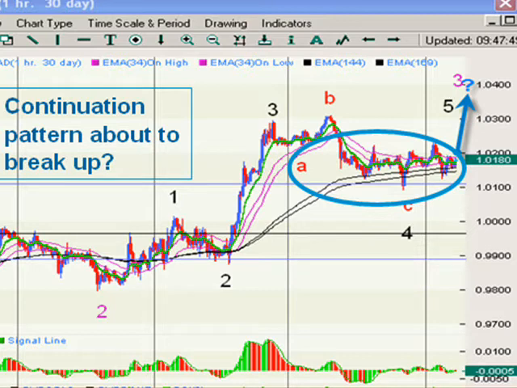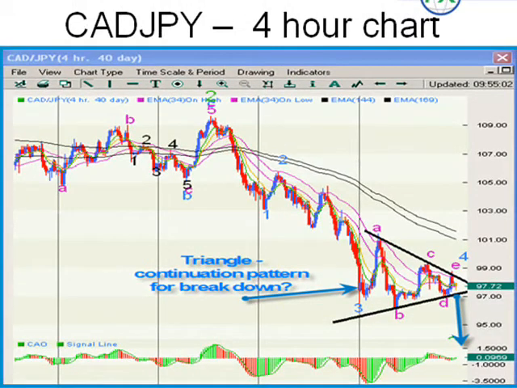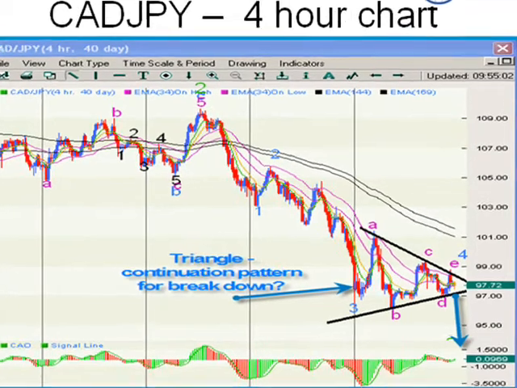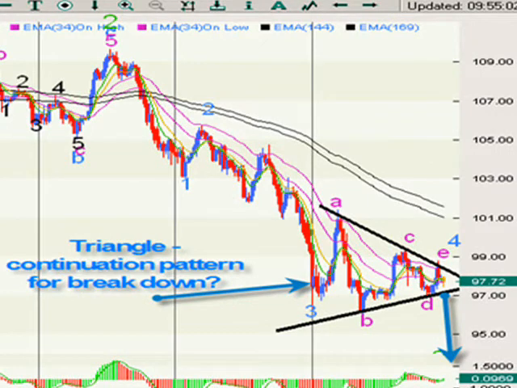However, the US dollar is not the only currency traded against Canada. Let's look at the Canada yen and the Euro Canada as well to see if we have clues about the direction going forward. In this Canada yen 4-hour chart, it's very interesting, isn't it? Can you see the triangle setting up with its 5 legs? A, B, C, D, E. It's actually set up and it's ready to break down. It looks like a nice symmetrical triangle. So a triangle is a continuation pattern which should break lower in this case. So that would be a sell on the Canada yen or a weaker Canadian dollar.